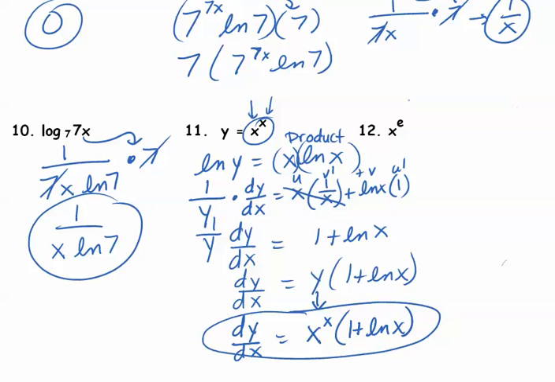Well, that's no different. Think of what you would do if that were x to the third power. So our variable is the base and our exponent is a constant. So this is a power rule question. So we bring down the exponent and we subtract 1 from the exponent.